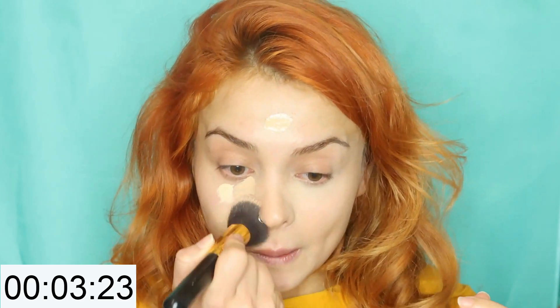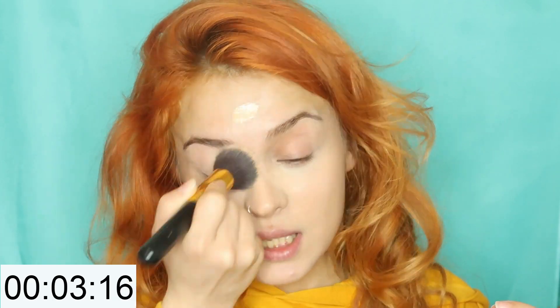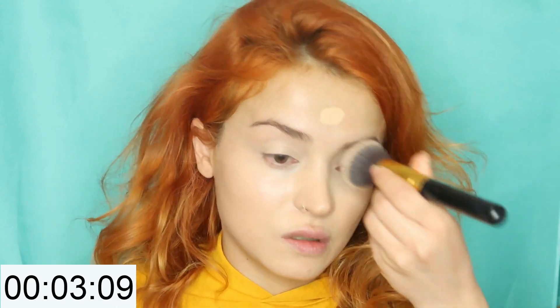We're going to be as quick as possible. This is the hardest part, the part that takes the most time, so it should be fine for the rest of the makeup. I actually blended it well! Now the next thing will be the brows — I'm taking a brow pencil and just filling them in the way I usually do, without doing a lot of extra things, and brushing them up. We're done with the brows!